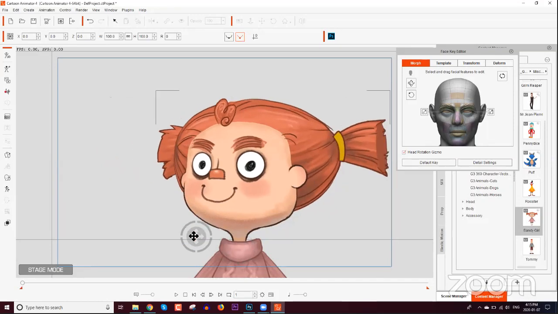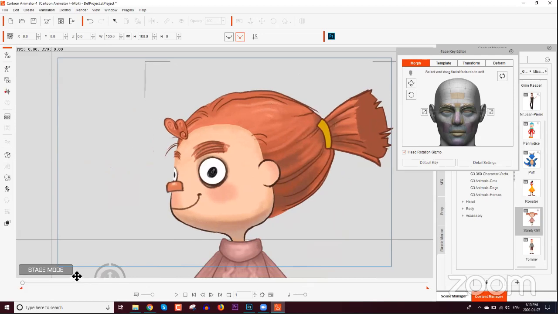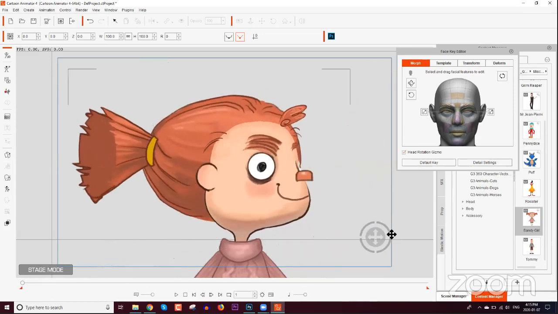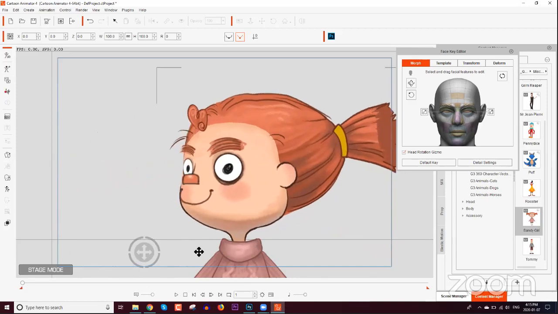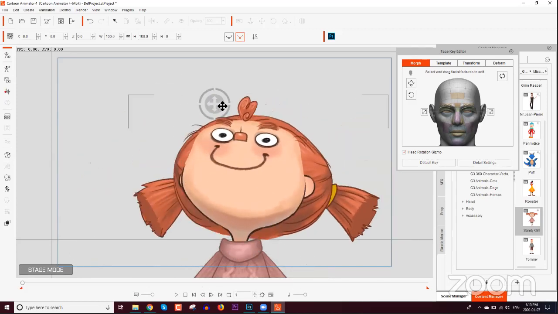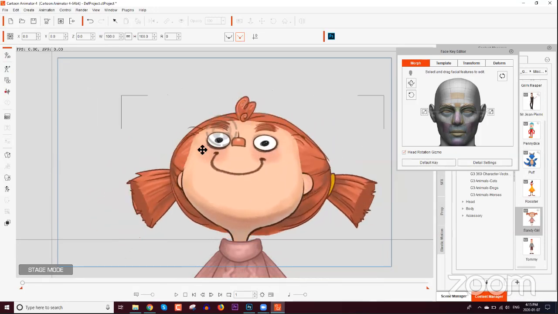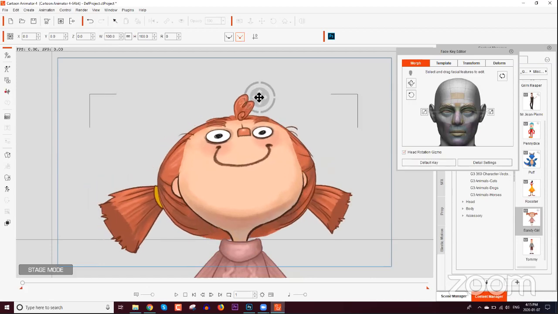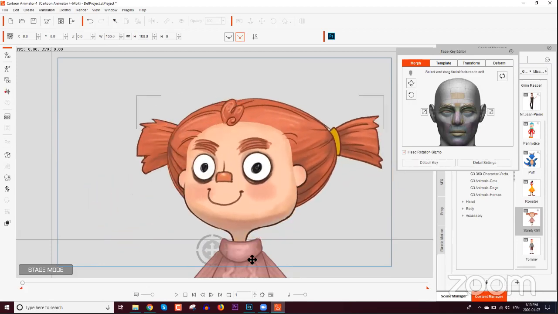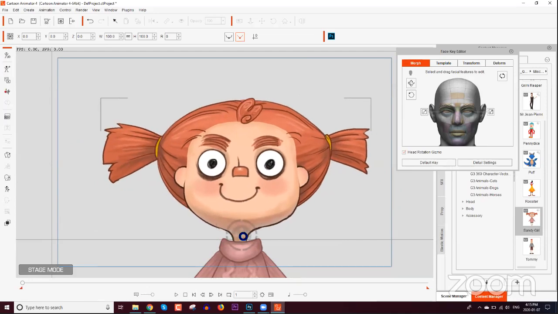Okay, so I have this little gizmo at the bottom here. You can click and drag that gizmo and you can move your character in various ways, and you can see that she basically goes all the way to 90 degrees to the side facing. Okay, so some of the characters have even more than that. Some of them have less. Okay, you can see the sprites and everything move as we rotate this around. And this is what we're going to be doing. We're going to be focusing on creating a 360 head in the first part of this webinar. We'll get to that just a moment here.